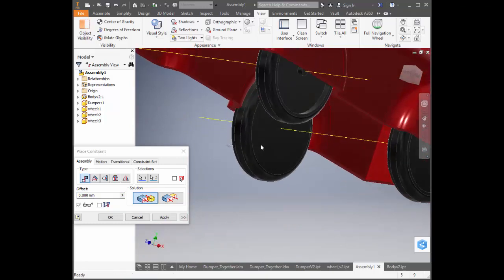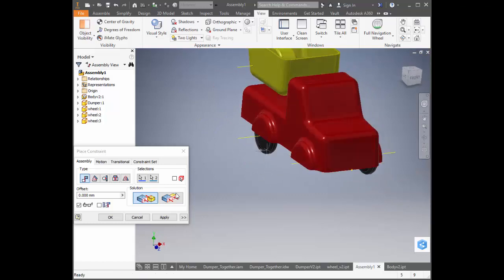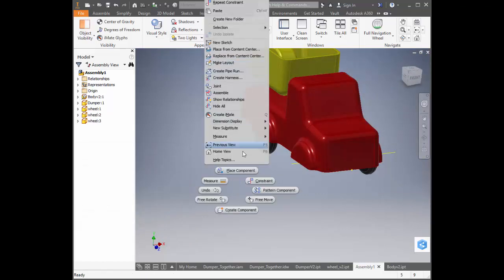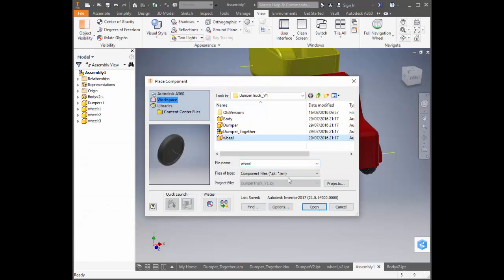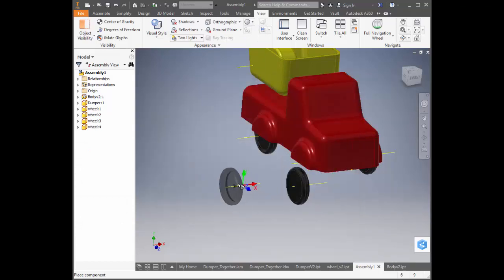Right, so I'm going to repeat that process now. Bring in a place component, bring in a wheel, open, click, cancel. There's my wheel.